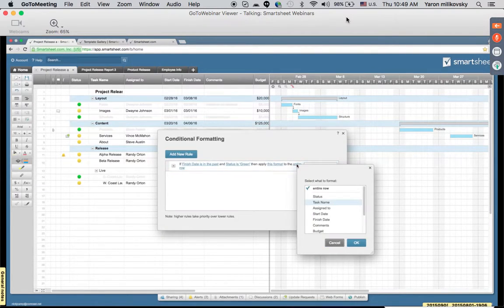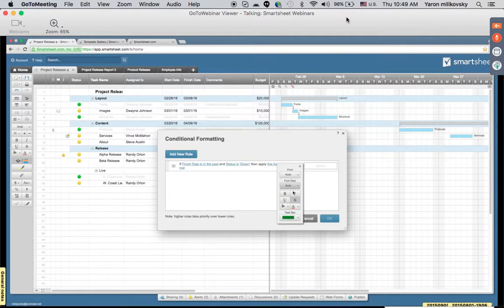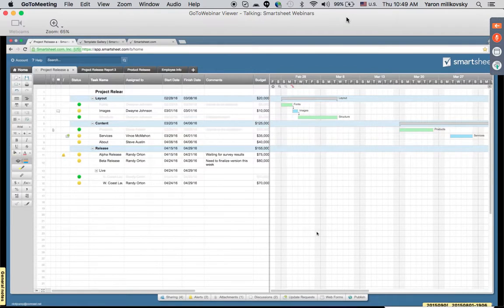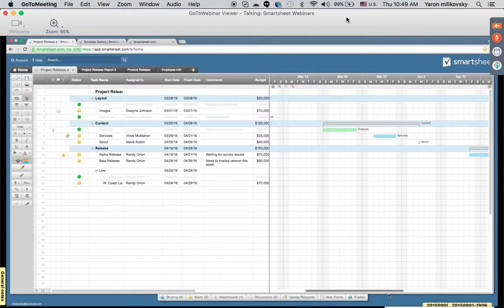We'll select this, and then right here, we'll just select that we want the Gantt chart to be green for anything that fits that criteria. And so as you can see, since these tasks have already been completed, their bars on the Gantt chart have now also been turned green. So that's been reflected in both places.